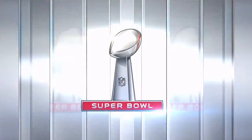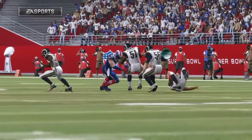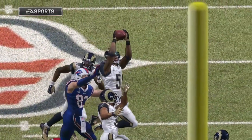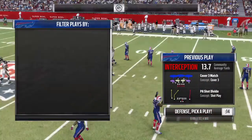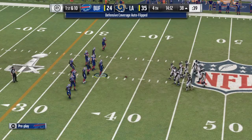Well, you're trailing. It's the fourth quarter, and you've got to throw the football. But the defense knows this, too. So they're just going to sit back, bring in an extra defensive back or two, the old nickel or dime strategy, Brandon, and wait for you to put that bad boy up for grabs. And this one winds up being intercepted. And a great spot to start this drive from here.